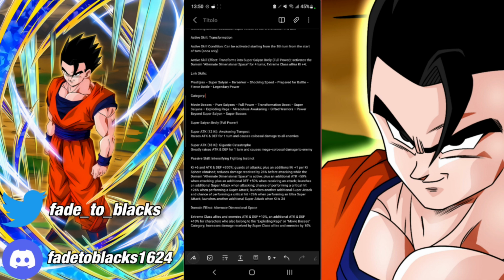And this is, they combine. So it's not 26%, it fails, and then you have another 26. This is 26 with 26. It's just multiplicative. So it's a 52% chance to crit. And then he launches another additional super attack when ki is 24.